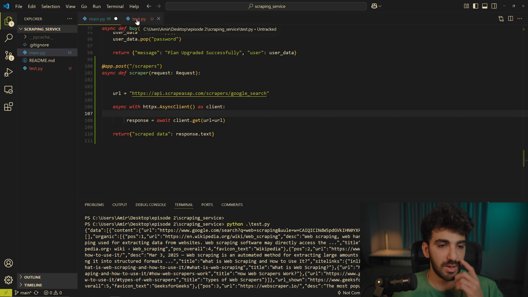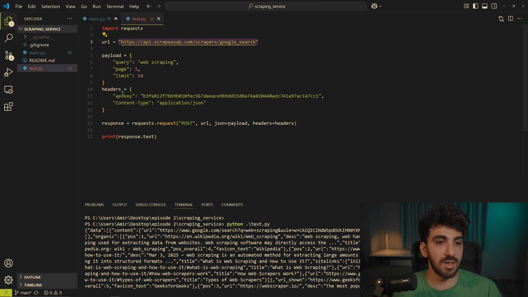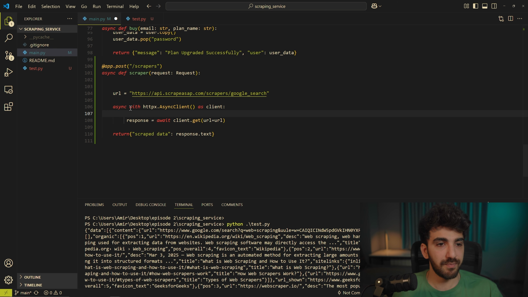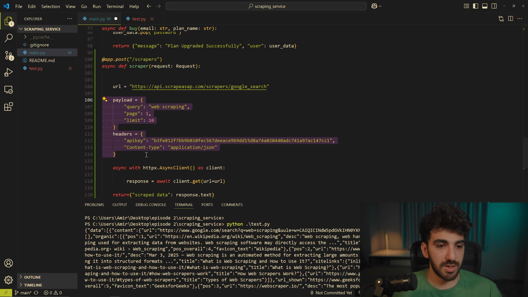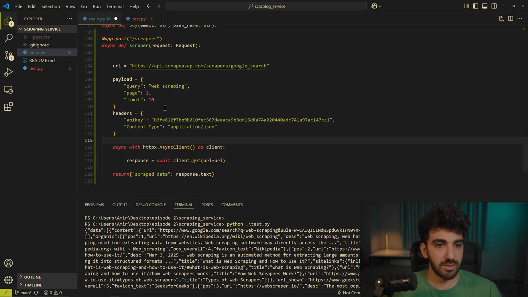All endpoints use this structure when you want to send async requests using HTTPX. And we should copy the payload and headers. You can put them outside your HTTP async module. And it is my API key.